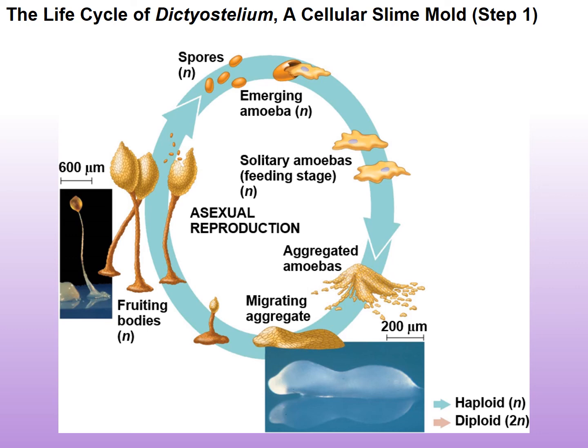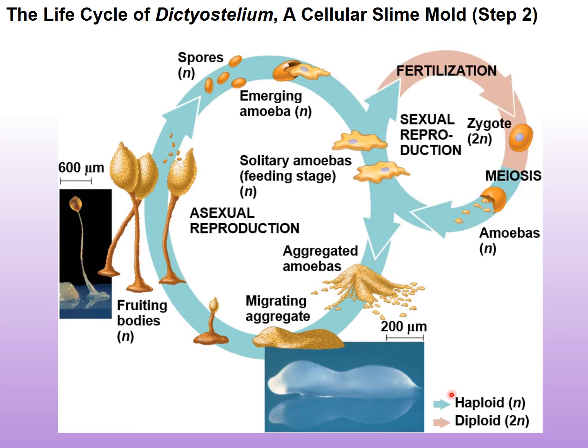However, they are individuals, so they feed on their own and reproduce. So what can happen with these amoeba is that they can fuse together, and this is fertilization, and then they create a zygote, which is diploid. The zygote is going to, or the cells are going to undergo meiosis in order to produce haploid amoebas. And this is going to result in increased variation, as any method of sexual reproduction does, because genetically different amoeba can fuse together. So then you end up with haploid amoeba that are different from the original two amoeba.